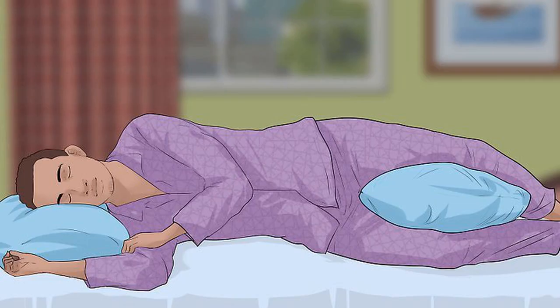Adapt your sleeping situation. If you are suffering from ongoing back pain, it might be worthwhile to consider buying a new mattress, if you are finding your current one uncomfortable. Another option to consider is sleeping with a pillow between your legs. For some back injuries, this can diminish the stress put on your back while sleeping and thus reduce pain.